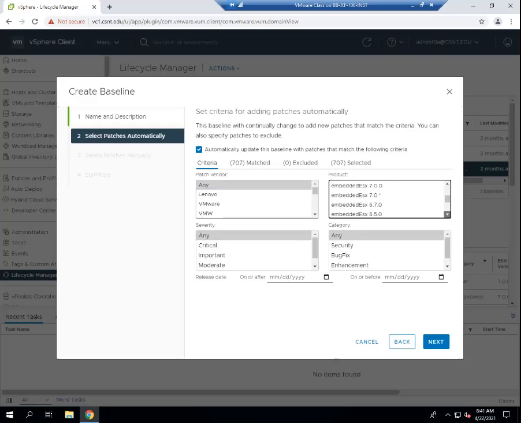As far as the versions go, on the products, we can leave it at any, or we can go down and we can look at all of the 7X star.